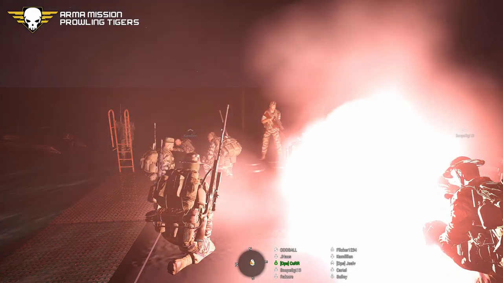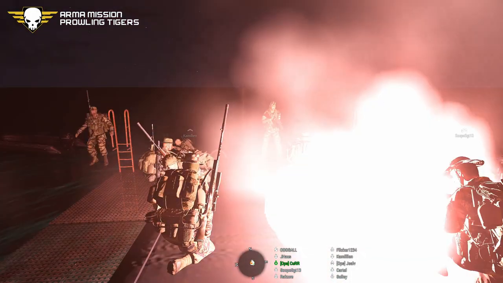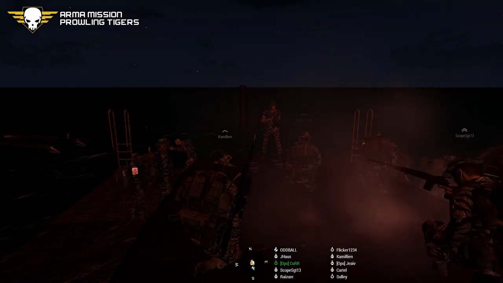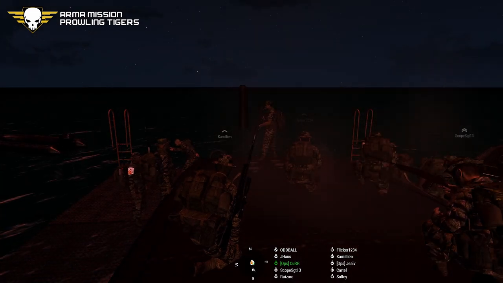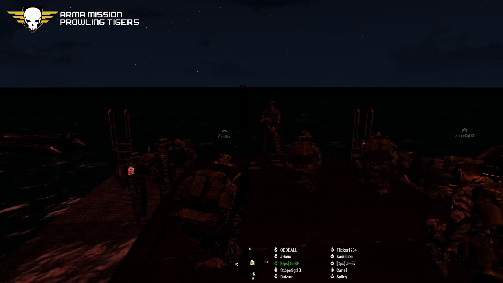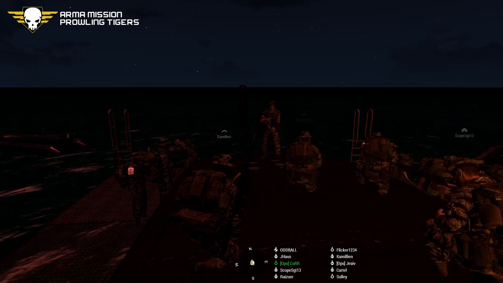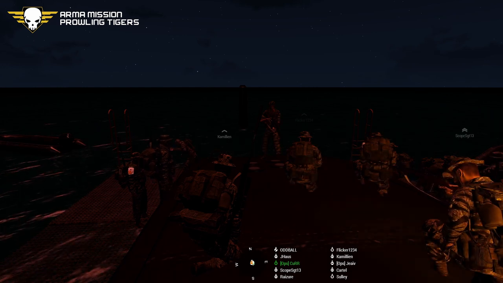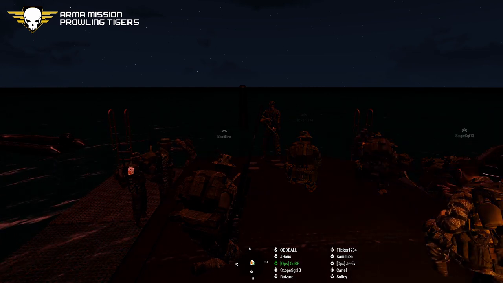Welcome tonight. We are a bunch of SEALs off the coast about to wreak some havoc. To do so, we're going to be inserting at the insert point, which you can see I marked on the map. We're going to be inserting via RIB. I want at least two boats per squad, if not three, because that may be your exfil option.